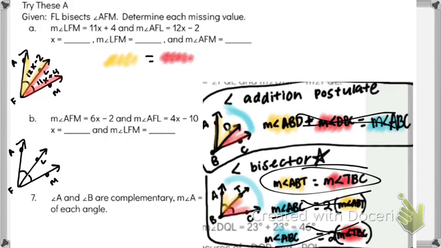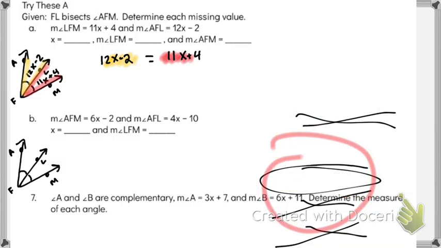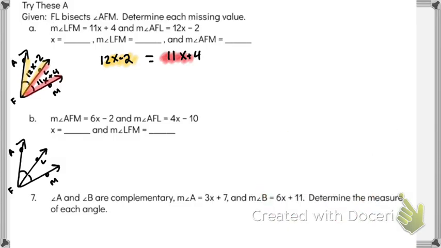And then just substitute. You can write out the actual formulas if you want. Again, because of time, I'm not going to. Yellow is going to be 12x minus 2. Red is 11x plus 4. Now we're going to solve for x. We'll get x to one side, so minus 11x on both sides. X, bring the minus 2 down, bring the 4 down. I want x by itself, so I'm going to get rid of that minus 2 by adding 2 to both sides. That gives me x equals 6.